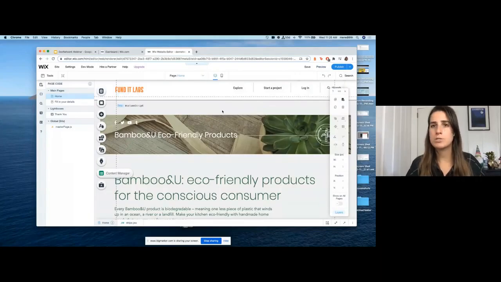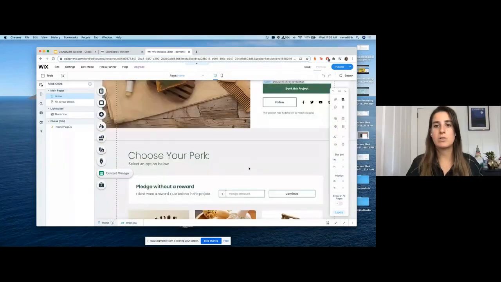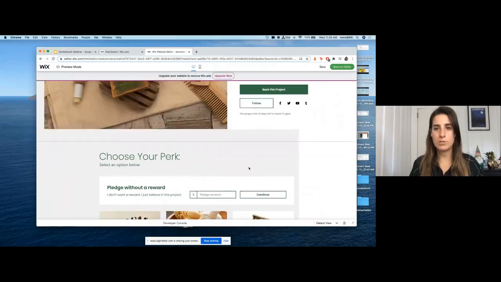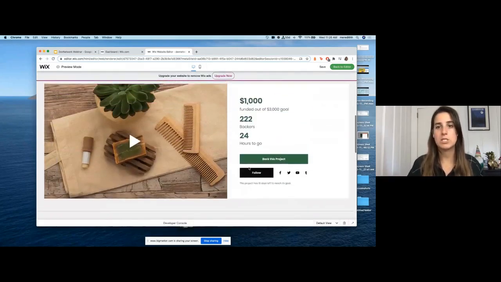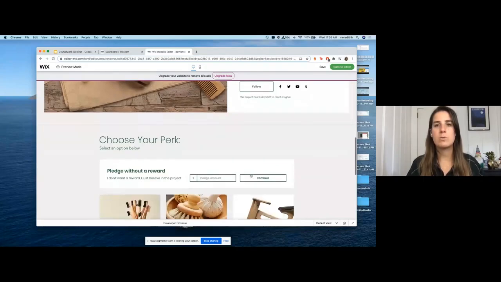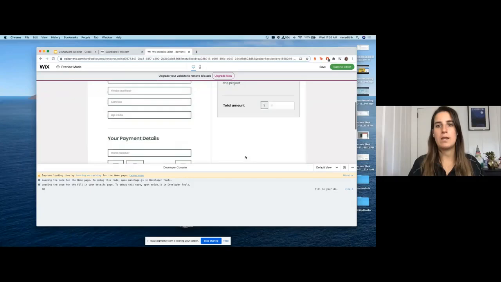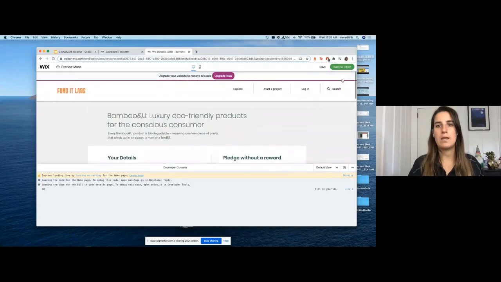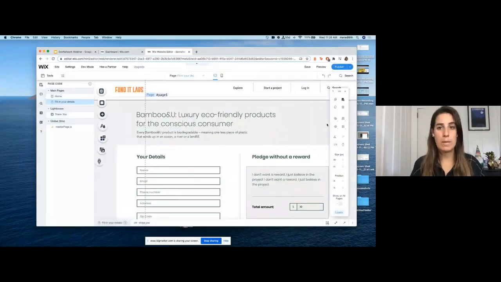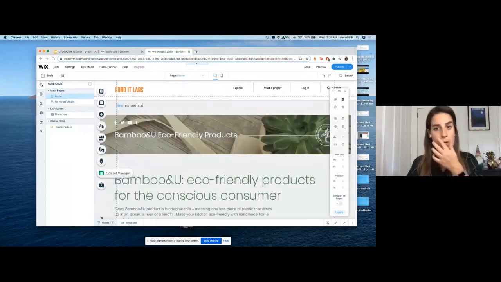So users are able to come in and back this project, and provide their pledge. If we take a look at this in preview mode, which is our version of QA, so it's really easy to get to your QA version of your site, we're able to add custom pledge amounts here and then continue on to our payment solution. But if you want to enable a minimum payment amount here, if we go back to our home page, I already have a little bit of code written to enable the passing of data from page to page. So you're going to see that here already.